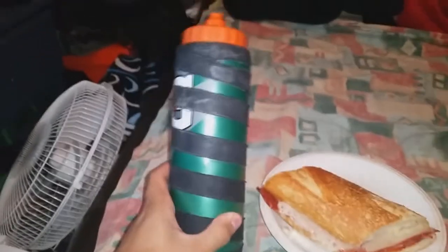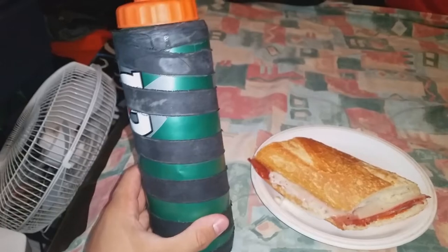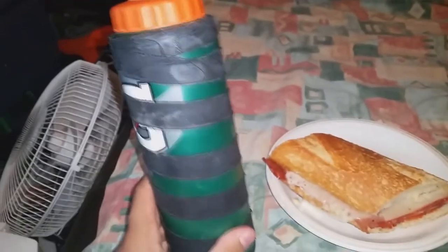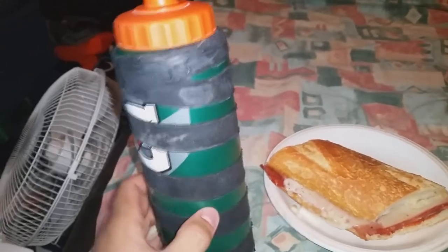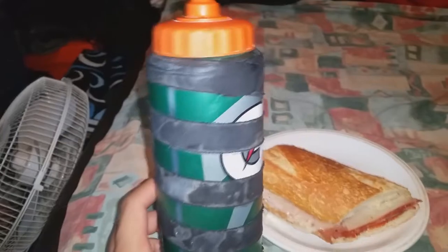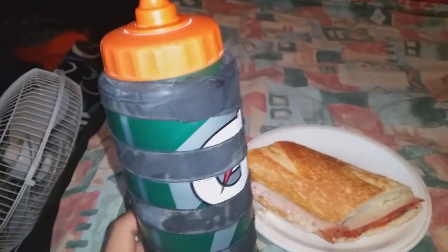I also got my water here. I just filled my hockey bottle because I couldn't fill my normal bottle. So this is about 700 milliliters of water. I don't know why I always mess that up. Gatorade bottle, pretty sweet. Taped it up. Hockey tape, pretty fancy. I'm going to eat this, drink the water.